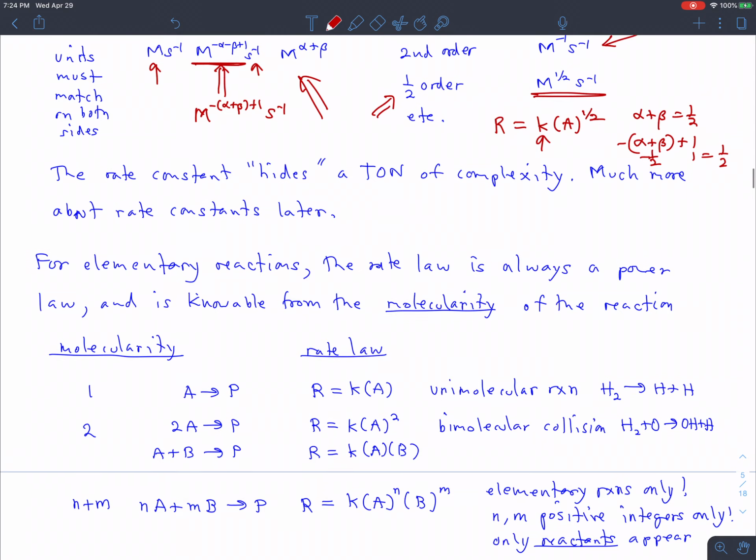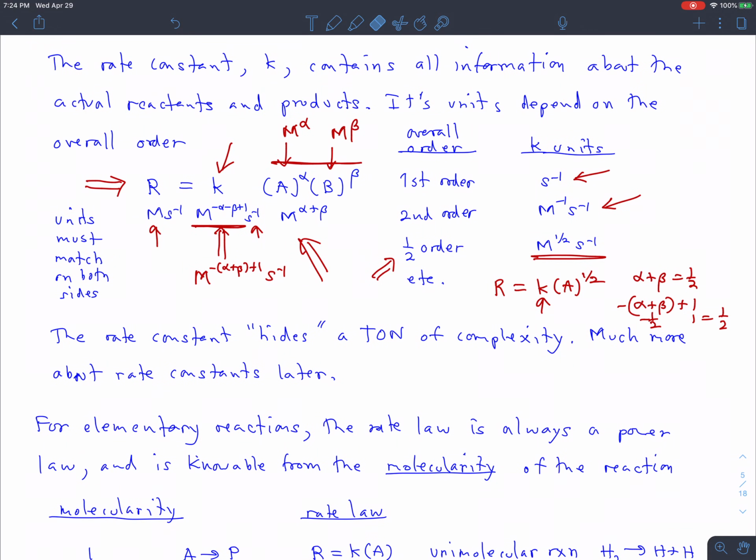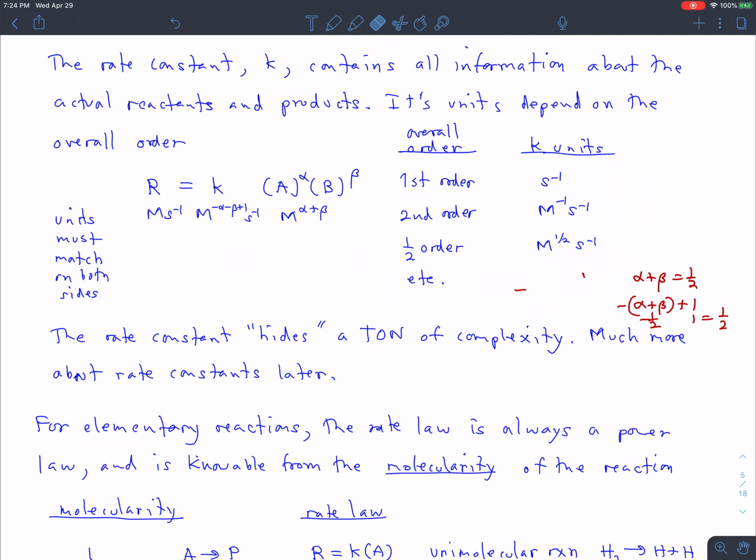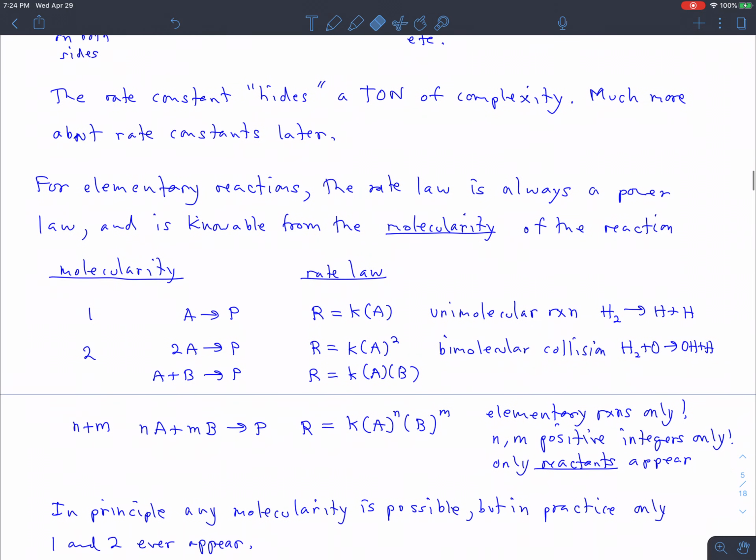All right. Now, I've been talking in general up to now. Everything I've said so far applies to every kind of reaction, whether it's overall or elementary. But for elementary reactions, we can say a good deal more. And so everything I'm going to say for the next little bit has to do only with elementary reactions, and doesn't work for overall reactions. So you've got to be careful when you're using these results to make sure that it's an elementary reaction that you're talking about.